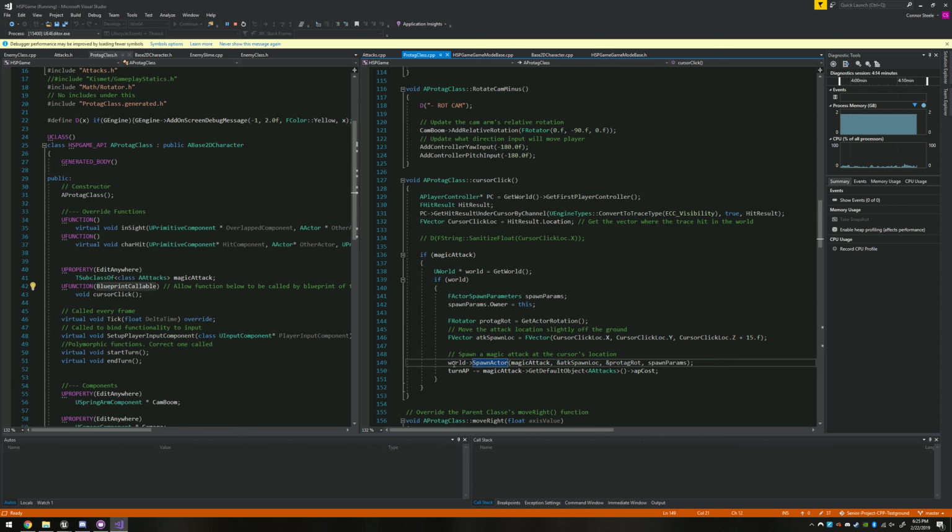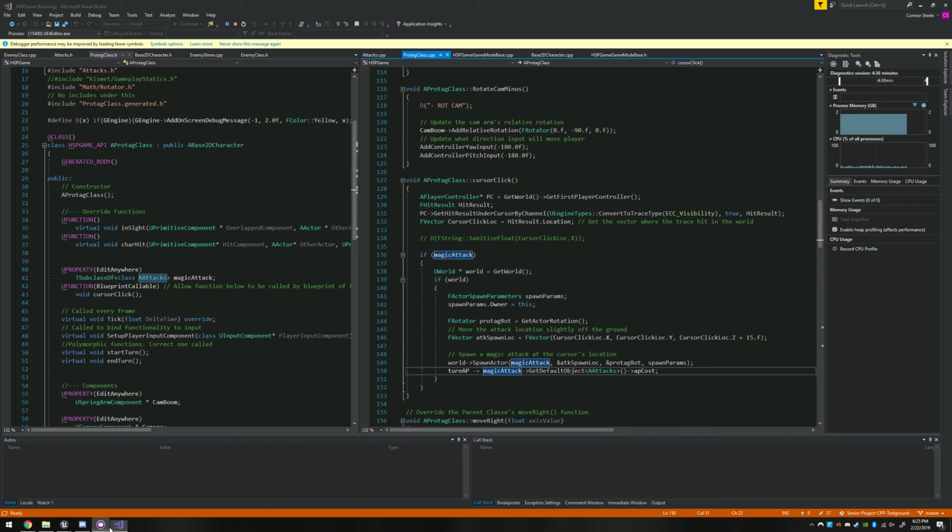And then you want to get a reference to world, and then you can spawn an actor in it. You get the reference to the TSubclassOf, and give the address of the location and the address of the rotation, and then just give it the spawn parameters. We decrement the turn AP that we get from the blueprint.